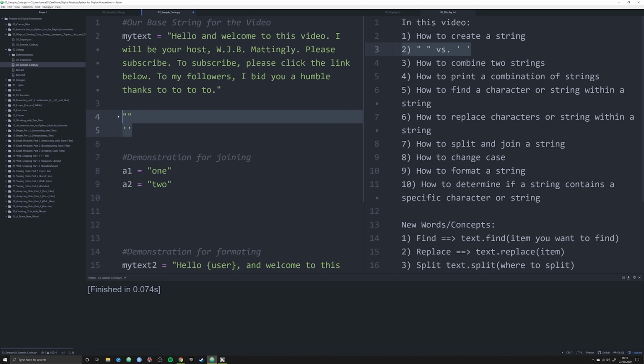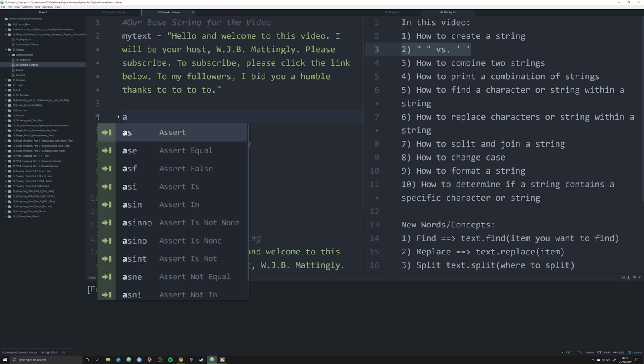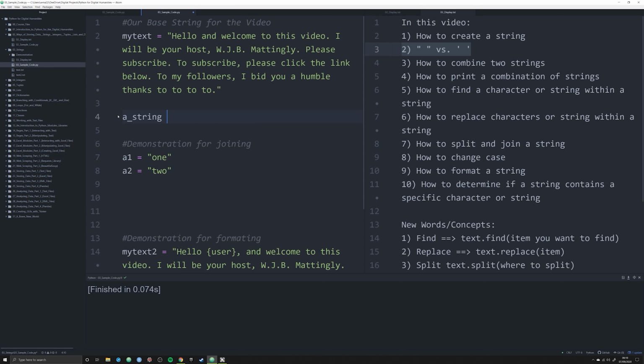And the way in which we make a string is we have to say a string or something like that. You can name this whatever you want. And then you have to set it equal to something in quotation marks. So this creates an object that is a string. This equal sign after this word tells Python that an object is being made, and that object is going to be equal to some kind of string. So you can just type in whatever you want, just complete random gibberish.